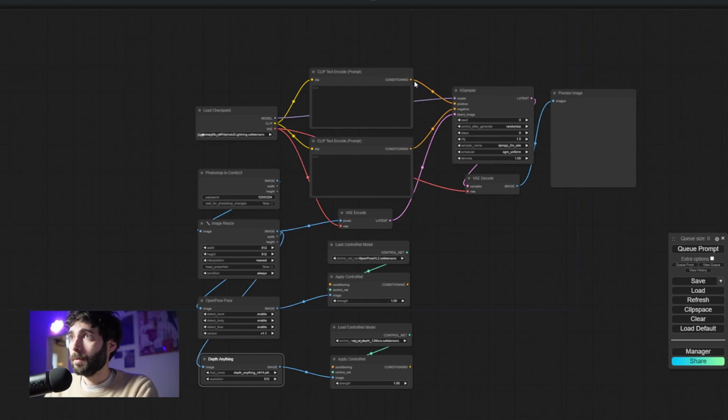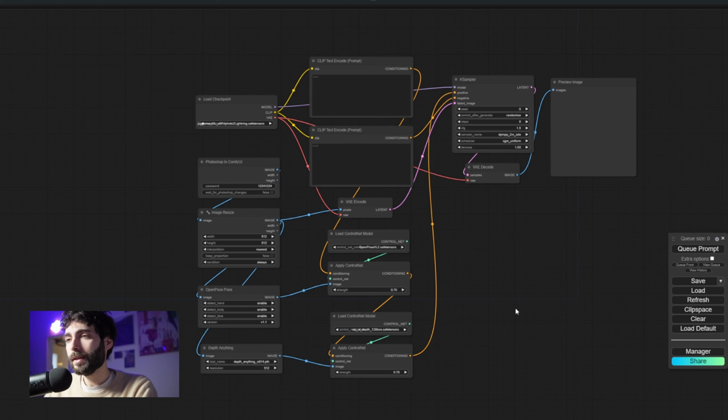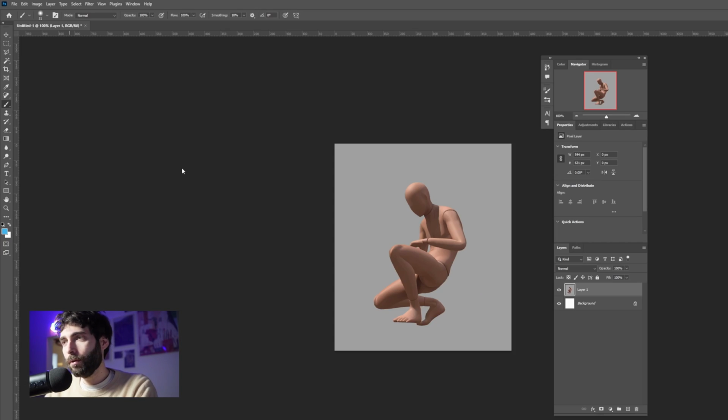The last thing that we want to do is drag and drop from the positive conditioning over to our ControlNet for Openpose, and then from that one to our ControlNet for depth, and then drag and drop the conditioning from depth into the positive field in the K-sampler. Another thing that we want to do is lower the strength a bit. So let's go, say, to 0.7 and 0.7. For now, let's leave the prompt fields empty and go over to Photoshop and establish the connection.